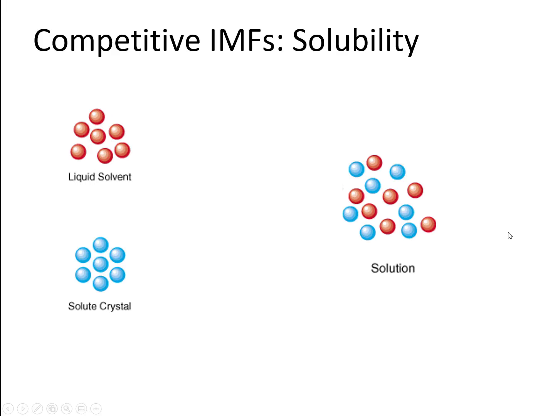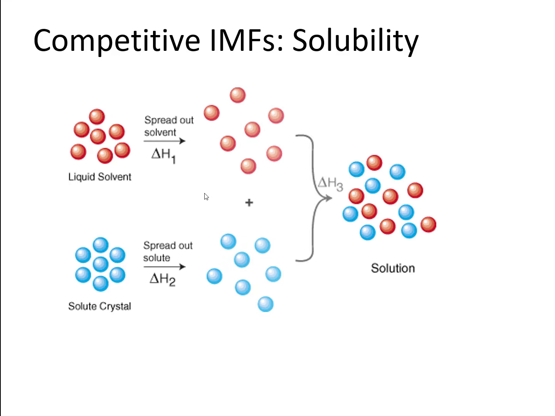Well, if we think about what needs to happen in order to form a solution, we have a couple pieces that need to occur. First of all, those solvent molecules are going to have to spread apart. We can think about that as it's going to take some amount of energy just to pull them a little bit apart, make some spaces. We're also going to then have the solute that's going to need to spread apart, and then we're going to have mixing that needs to occur, right? So we need to spread out the solutes and allow them to then interact with the solvent. And in order to do that, we have to spread the solvent out so there's room for those to do so.